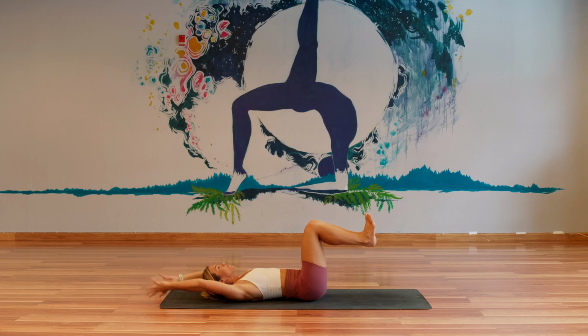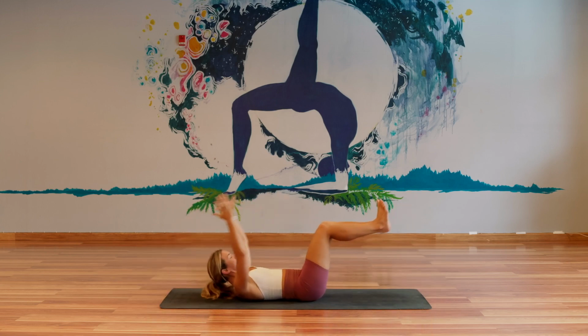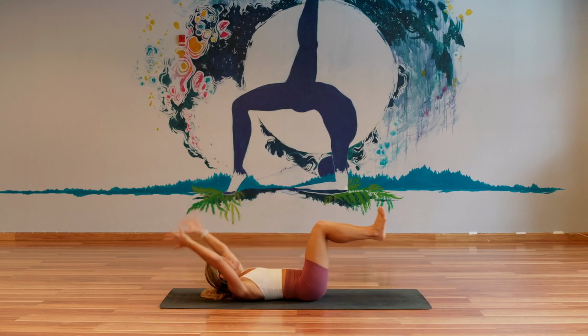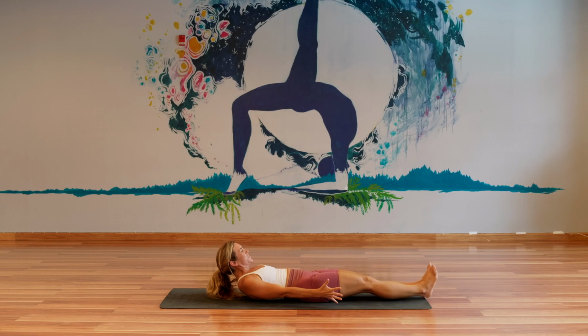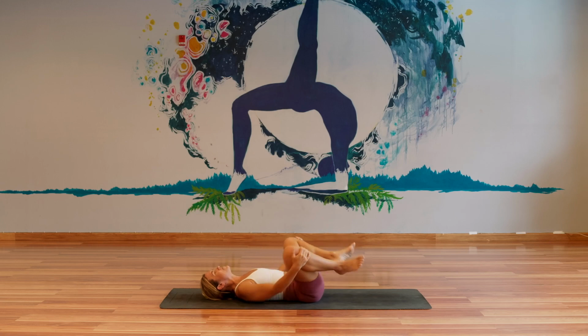Feel that fire building in your belly. We've got this. We're still moving through it for 5, 4, that's it, 3, woo, last 2, and 1. Bring your knees into your chest. Give yourself a squeeze. Maybe separate the knees for a moment and take big circles with the hips.